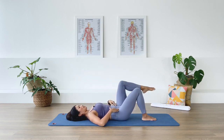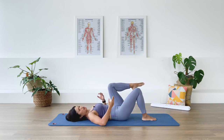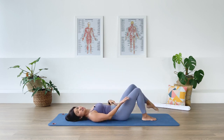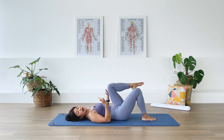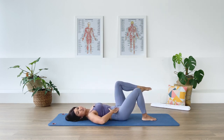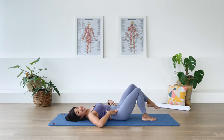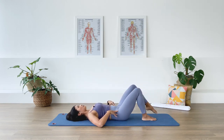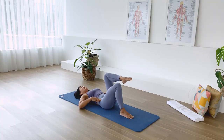We inhale here. So I'm not very strict about what angle your knee should be, what angle your hip should be, but I just want you to move the thigh up and down through a deep fold in the hip joint while maintaining the placement of the pelvis and the midline, the waistline. And exhale, inhale. You can have your hands again as a tactile cue, fingertips on the hip joint and the thumb on the rib cage.